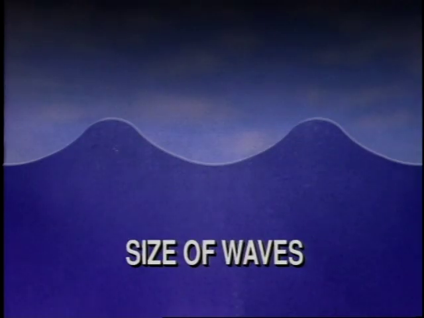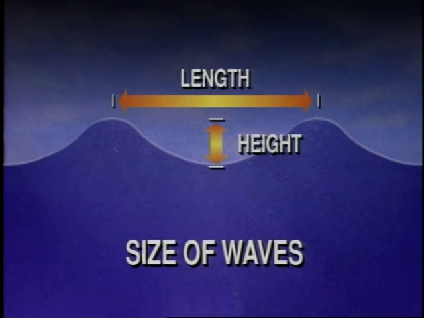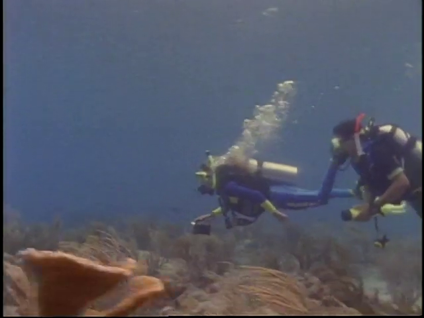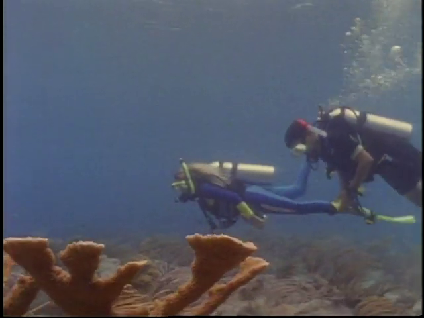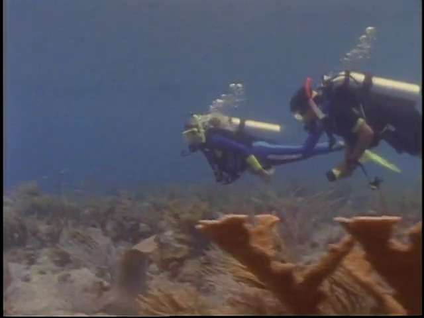Waves are generated by wind. The size of waves, that is wave height and wave length, is determined by the strength of the wind energy that created them. Waves affect our diving environment as well. When waves approach shallow water, their energy results in a back and forth sloshing motion called surge. Surge can make swimming difficult, and it can disturb bottom sediments, reducing visibility.